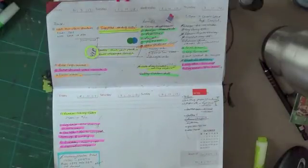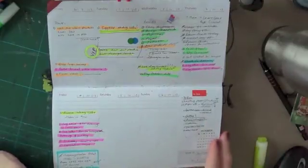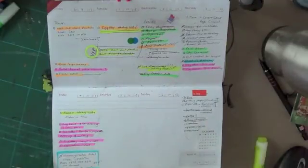So it sounds a little bit complicated, but it works for me. For how I work, it's kind of like a linear chronodex, which sounds weird because a chronodex obviously works in a circle, but I simply do this without the bit in the middle that tells me how long things are going to take. I don't need to know how long things are going to take, I just need to know what I need to do and what's priority for that day.